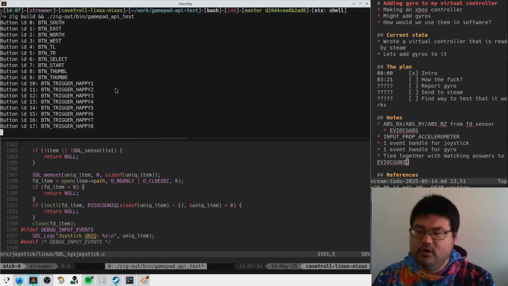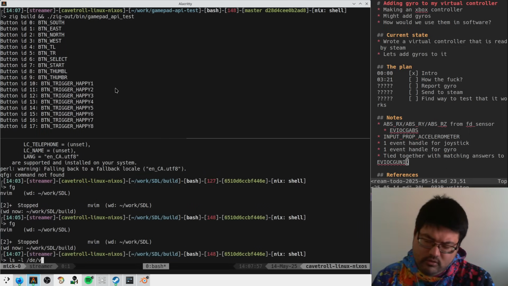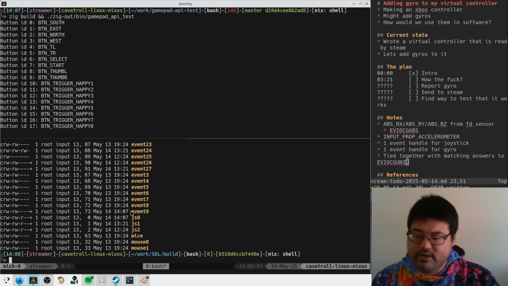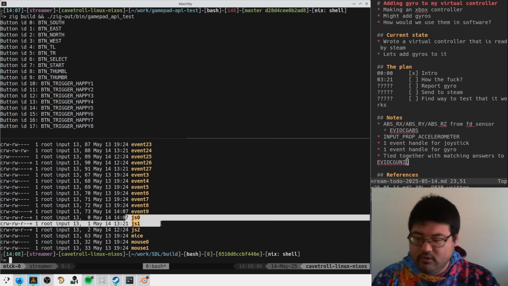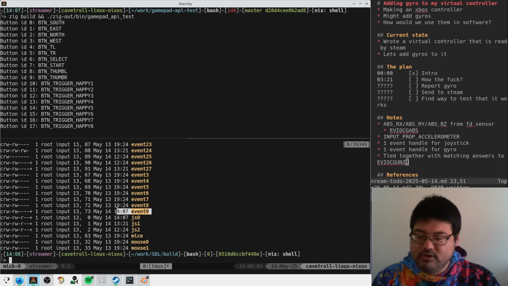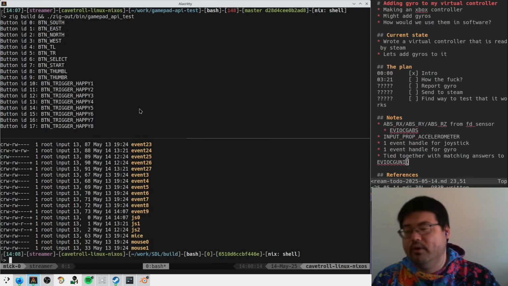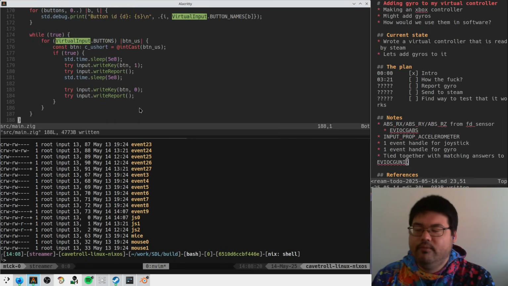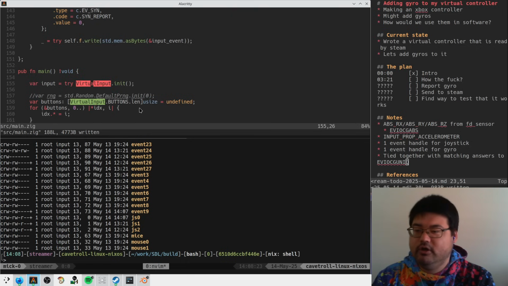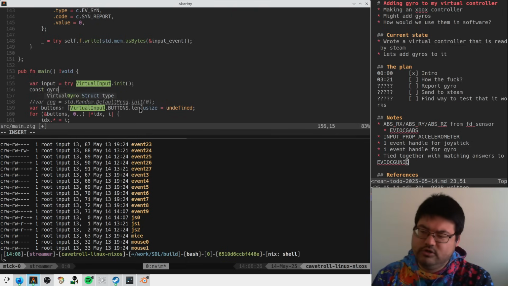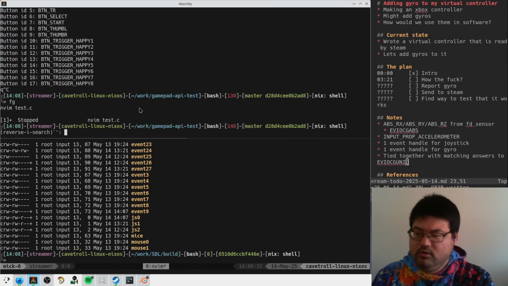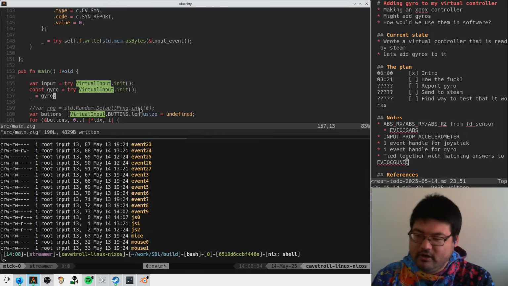Okay. So now we should have 2 new things that were created at 1408-ish, so 1407 maybe. So event 9. Only 1? Oh, I guess we have to actually call the function that we made. So we have virtual input. Gyro is virtual gyro. Don't you hate it when you have to call the functions you write? It's like, why doesn't he just know?